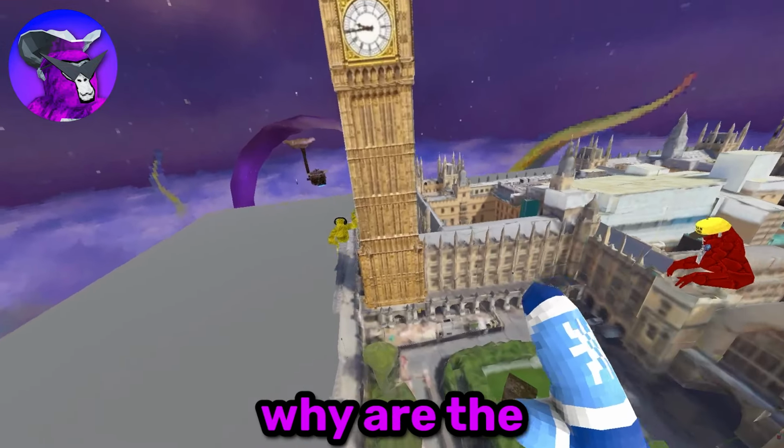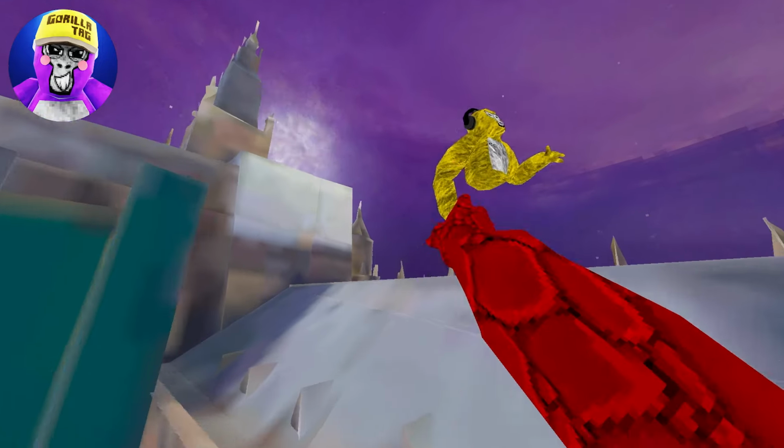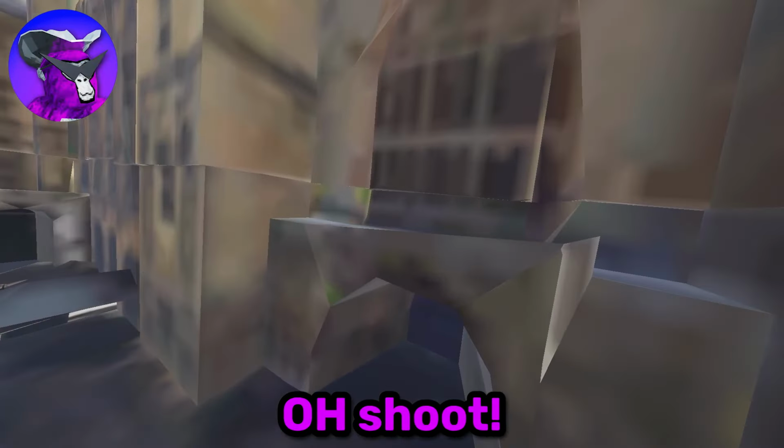Right, so why are the textures like this? I ripped them off of Google Maps. It's like if Mario 64 was held in London. Yo, are these supposed to be trees or hedges? What is this? Oh shoot, there's a hole.